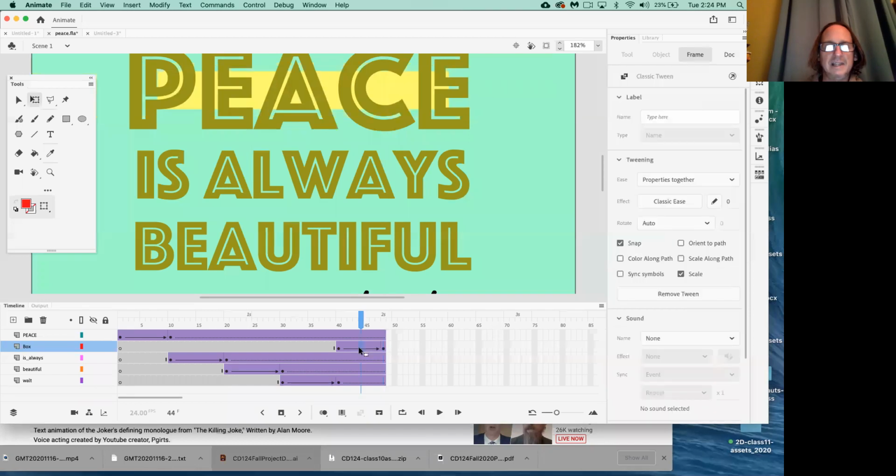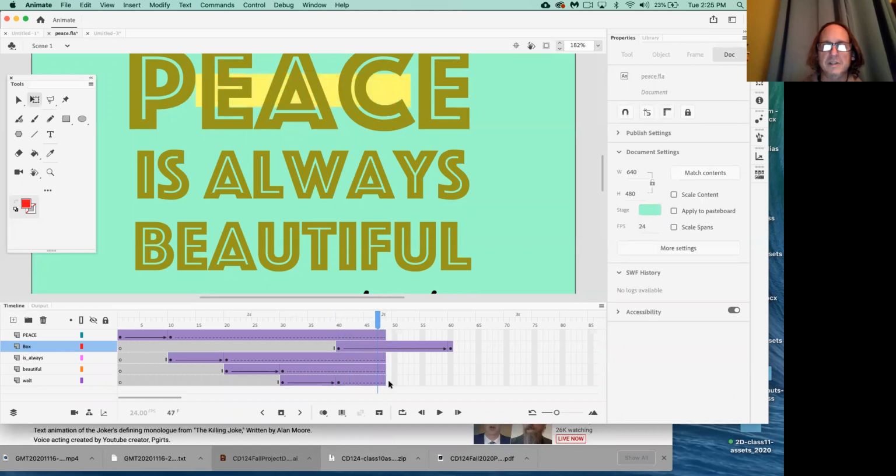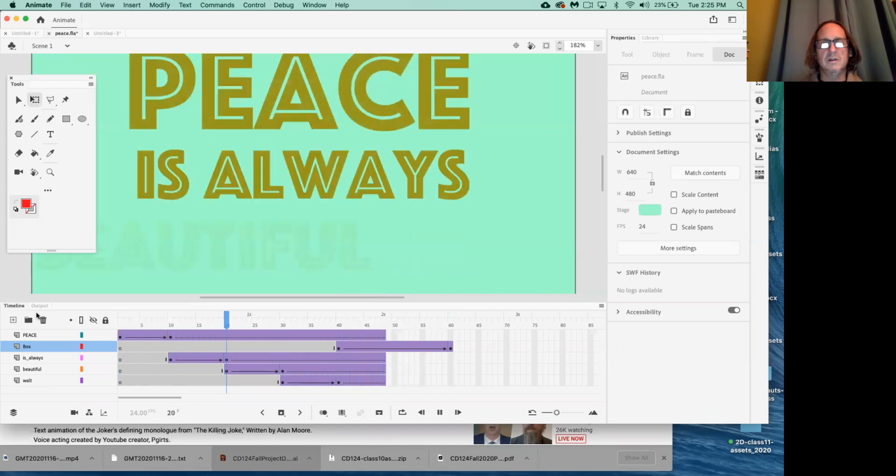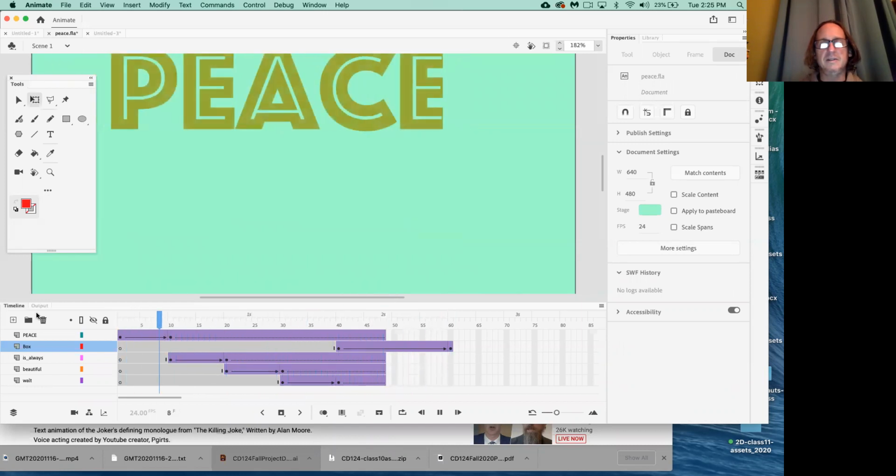So if you click in the layer where the box is, between the first keyframe and the second one, anywhere in between, F5 will do this. So if you click between keyframes, meaning you're in a tween, every time you F5, you're adding a frame. Now what's going to happen is that animation is going to take longer, but everything else is going to disappear. So right now, what I've got is this. The box took longer, but it left everything else behind.